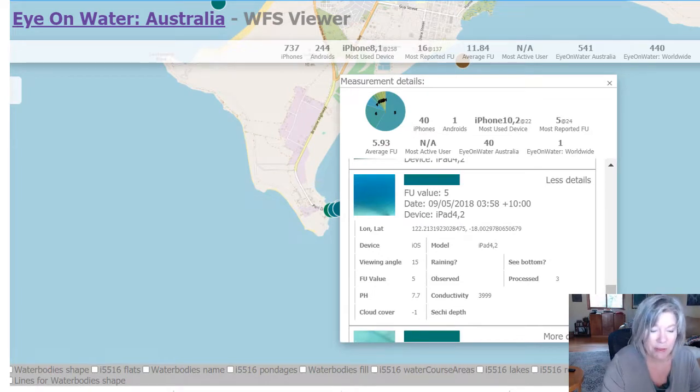During the project, we developed a website to better visualise the observations and also to develop metrics to better interpret the data. Pie charts are one such metric. This pie chart is shown for the Broome Jetty. It shows a range of colours ranging from 4 to 12, with 5 being the most frequent. This pie chart gives us information about the normal conditions that we would expect in this region, and also some of the ranges of non-normal conditions.